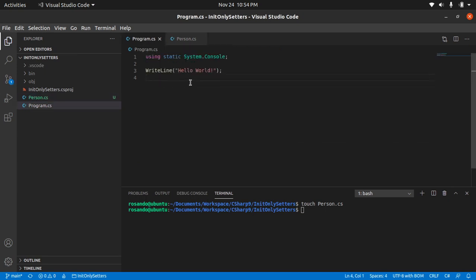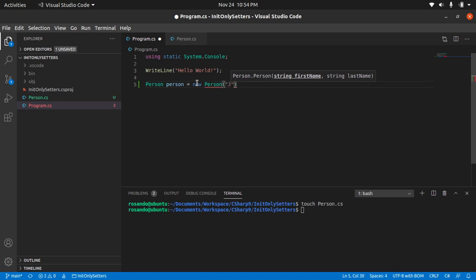Now, if I were to use this in the program here, I can call person, new person, and I would have to pass it the first name, in this case John, and the second name, in this case Doe.